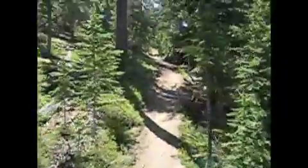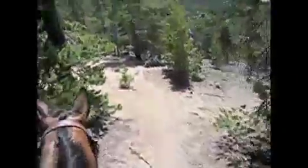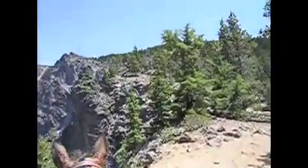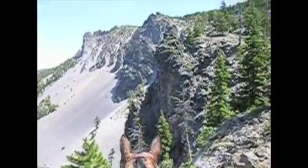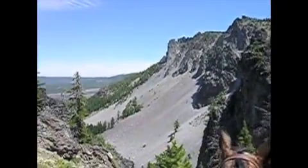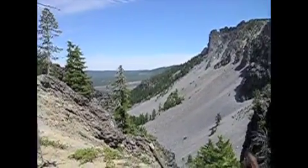And speaking of up, how's that look? That is up. Up here is always a good viewpoint. Oh, buddy. Yeah, we don't need to go any closer. So there's the peak. We'll just keep on going up. Big old scree field. And then over there, that dark area where there's no trees, that's the big Obsidian Flow.